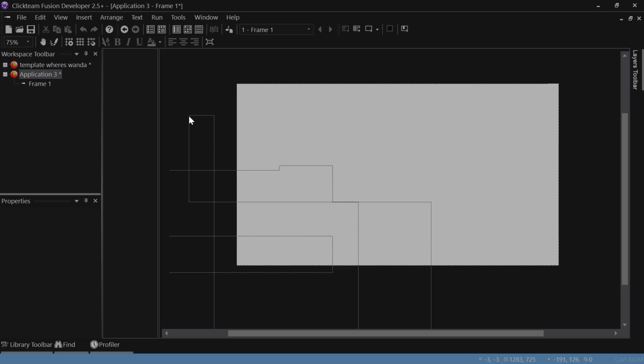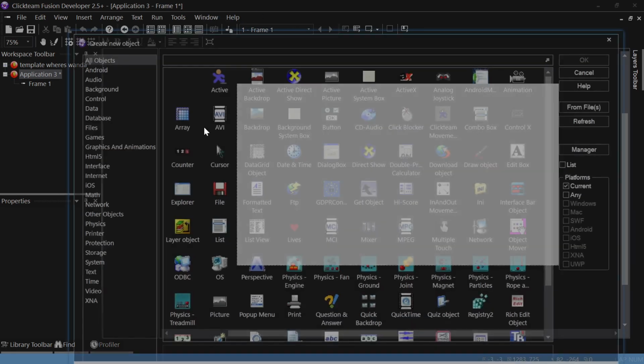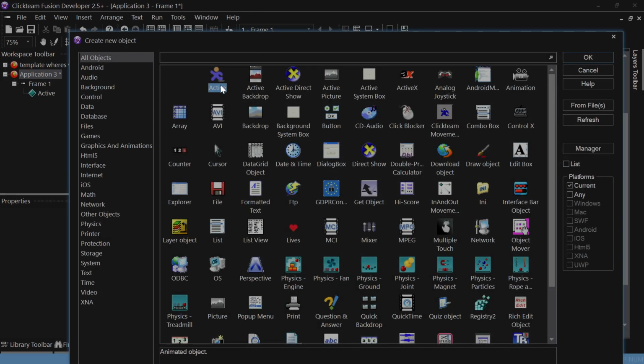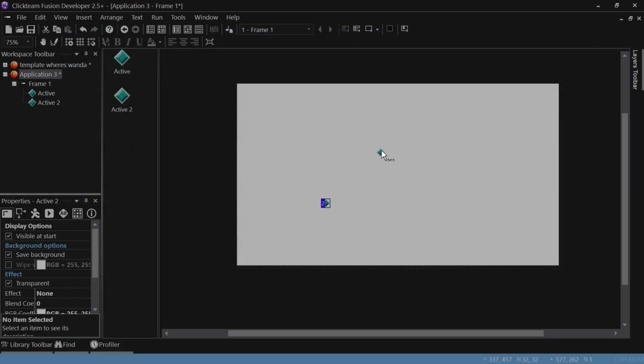So all we're going to do now is first we're going to start adding our objects. Now ignore the lines on the screen, this actually will disappear, it's not harmful. We're first going to add an active object in, and we're going to add another active object, in fact, and one of them is going to become our background. We're not actually going to use a backdrop, and I'm going to leave that there just for now because we're going to resize it after, and I'm going to rename. So this is going to be our hidden object, and this is going to be our background.